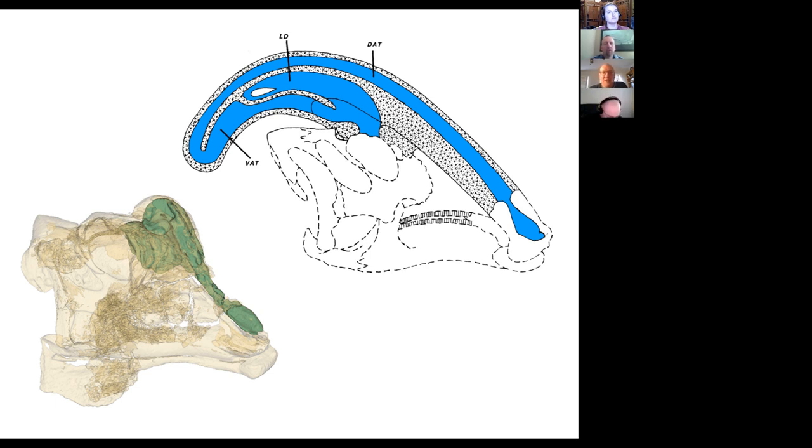So the way I like to think of it for our baby dinosaurs, because it had a very short set of nasal passages, that's a good reminder that the sounds it produced would have been kind of squeaky compared to the adults, which would have been sort of like the bass on that end of the sound system. So this is telling us a little bit about maybe how the voice changed on these animals as they grew up. Okay, so we got a little idea about what's inside the skull, what's inside the nasal passages, and how that might have affected the way that this animal sounded as it grew up.